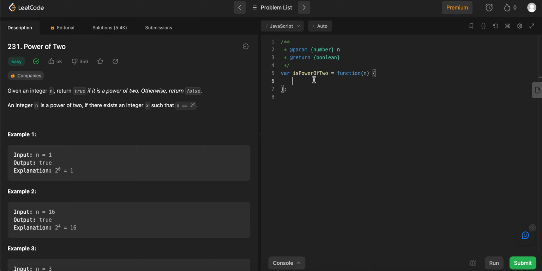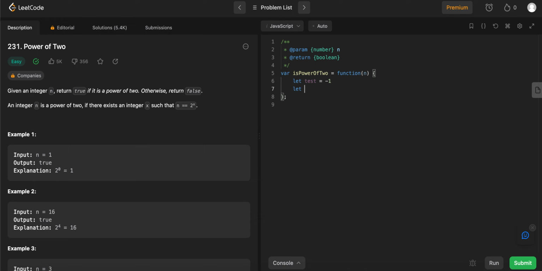So as we go over here, first thing I'm going to do is set up a variable to hold the result of essentially testing all of the powers of 2. So we'll start at 0 and do 2 to the power of 0 and store that here, and then 2 to the power of 1 and store that here. We're just using this to test all the powers of 2 as we increment up and then compare them to our number to see if we find one that is equal.